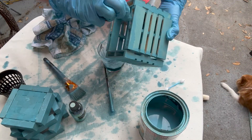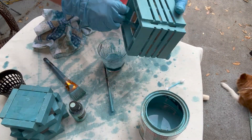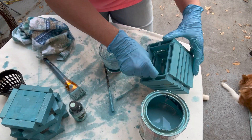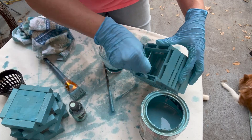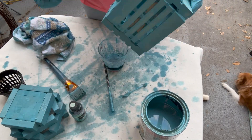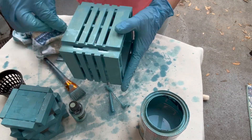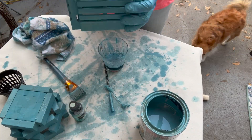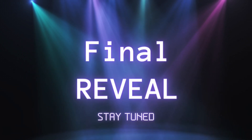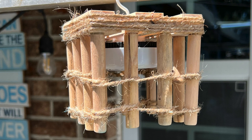For this final touch, I wanted to show a technique I used: instead of a regular Q-tip, I used bulbous-ended Q-tips and dipped them in the stain to get in between the pallets so there was no raw wood showing. I can't stand that. You'll see the final reveal with the finished products.